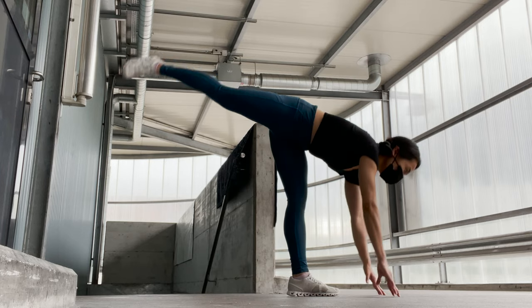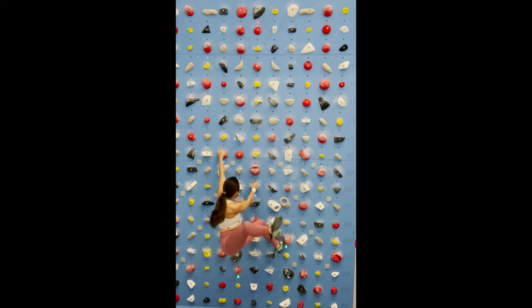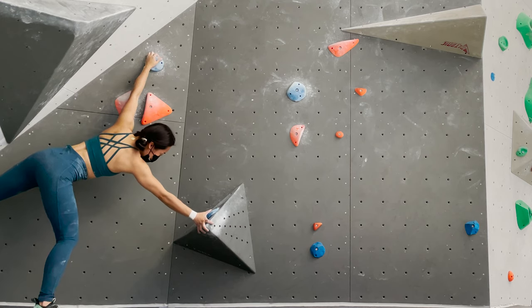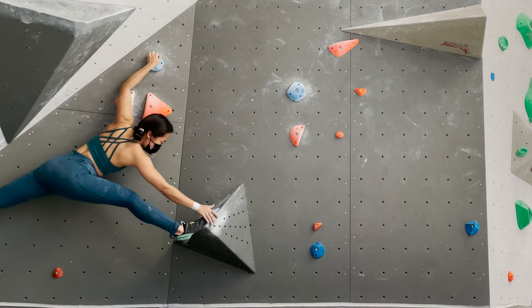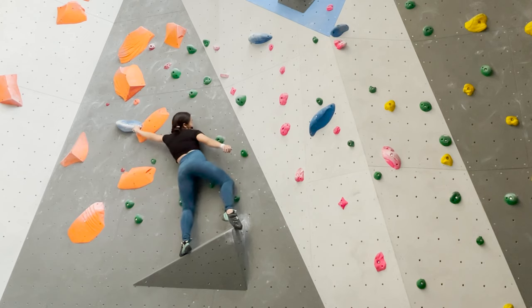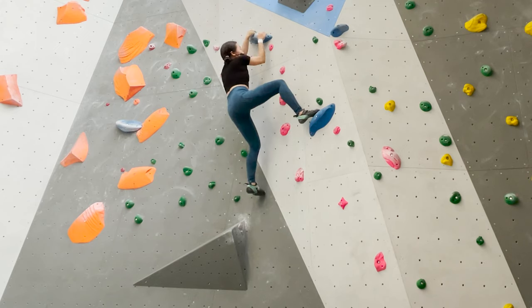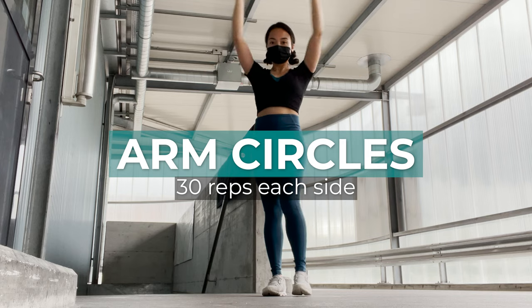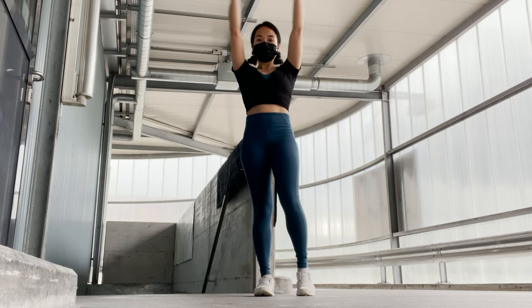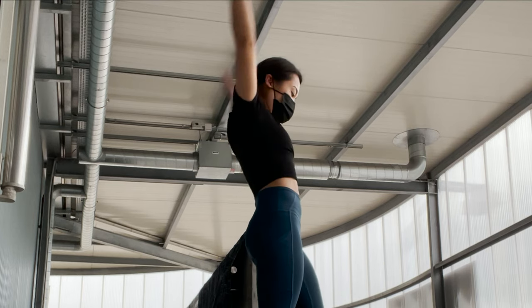After a little bit of cardio, I do some stretching. I prefer doing dynamic stretching over static stretching because I always do big moves when climbing. As a petite climber I have to exert more effort almost all the time compared to others, and dynamic stretches help increase my muscles' and joints' range of motion, which is very important when I do explosive movements. I start my stretching routine with some arm circles — 30 reps each side — making sure that I'm moving them in a controlled way and not just throwing them around.